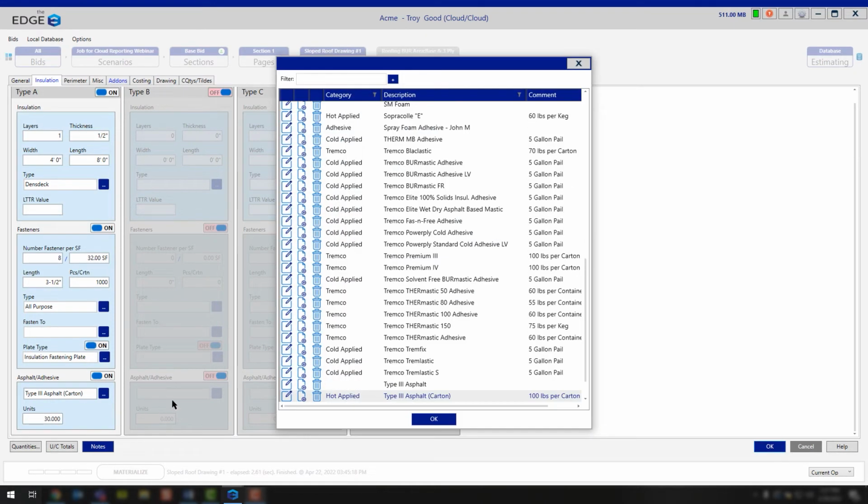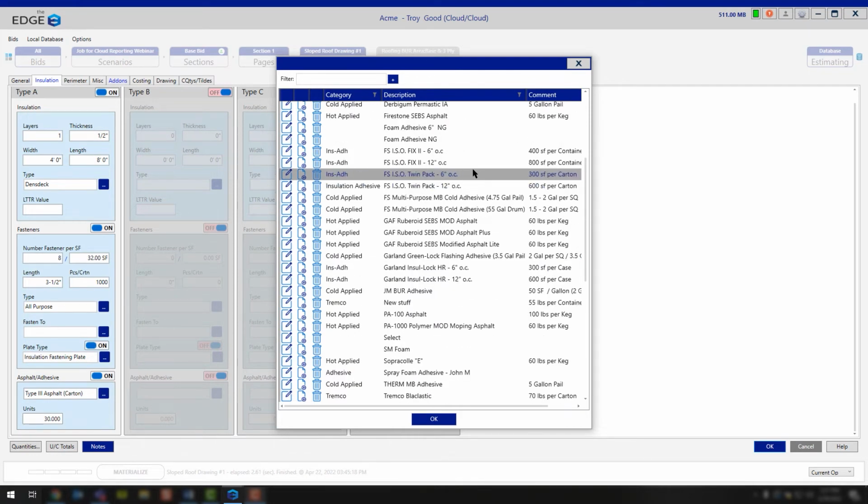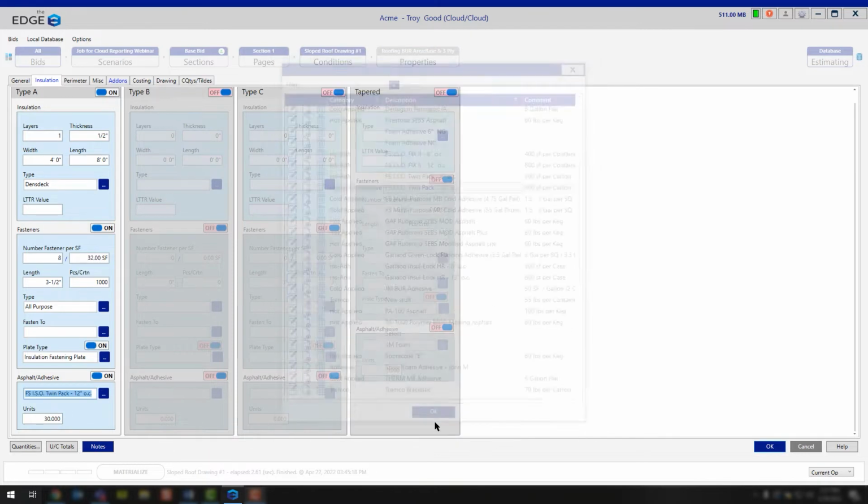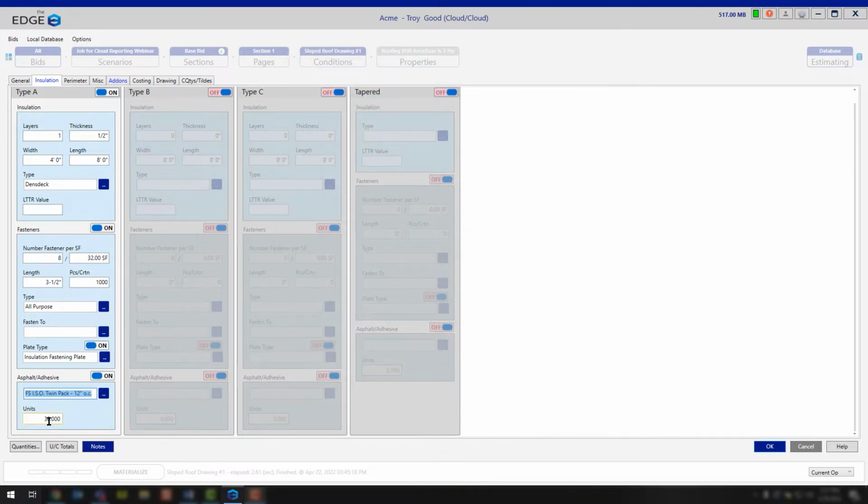If you changed, instead of using asphalt, let's say you were using something like your Firestone ISO Twin Pack or your Twin Jet, either one of those, when you pull that product in, Cav Grip for Carlisle, any of those types of things. But when you pull that product in, you're actually going to change the units to 1. Once you change the units to 1, behind the scenes, the program is making the correct adjustments to turn off the asphalt line and to turn on an adhesive line for you. Once you throw in the unit of 1, you will need to run the wizard on this, so that way you can go in and customize the coverage rate per gallon here, or per 5-gallon or tank, or however you're ordering that.